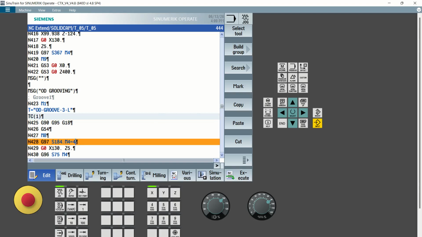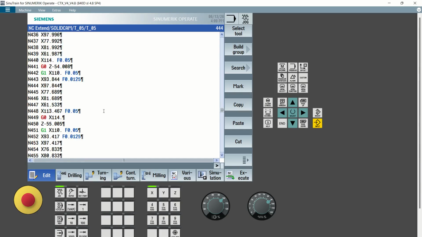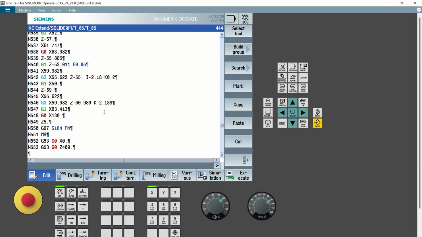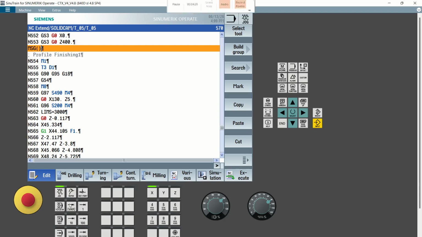But let me do a simple setup. Let me finish and then I'll show you how you edit the program in case you don't have the right post processor for editing the program. Let's go to next. Next is now finishing. I want to close this message inside this one.